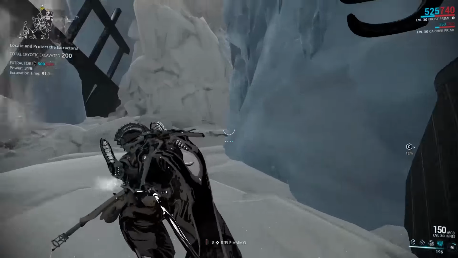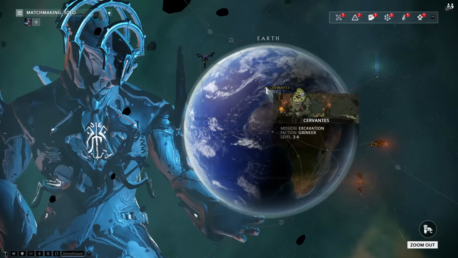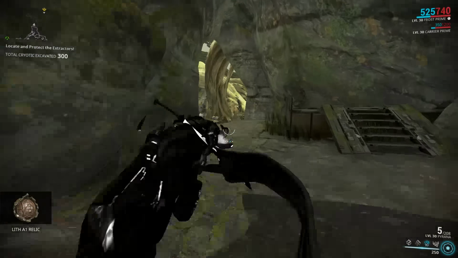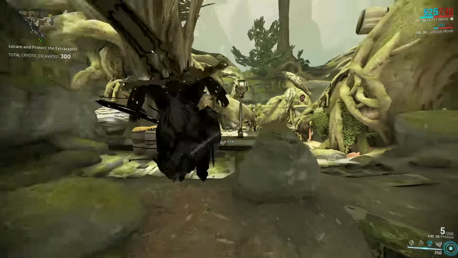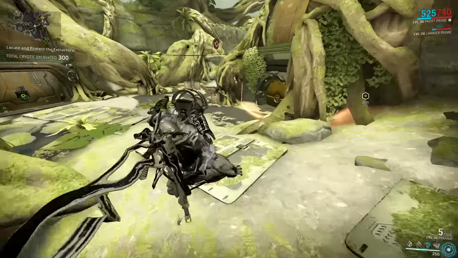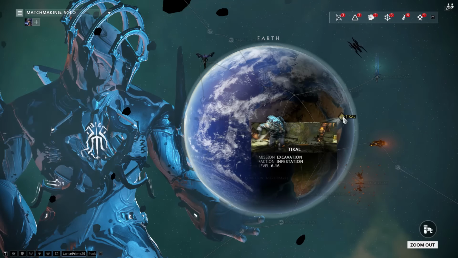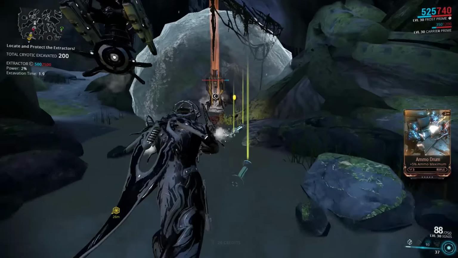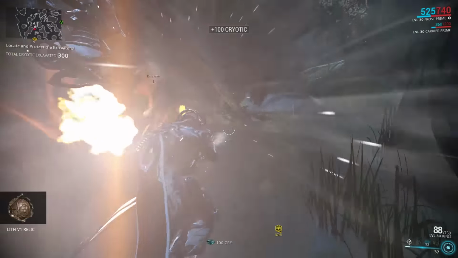So if you want to get Lith relics, you can either do Cervantes on Earth. This is a very easy low-level Grineer excavation mission, so you can easily stay here for 7, 11 or even 15 excavators on your own. But if you're sick of fighting the Grineer all the time, there is also Tikal on Earth, which is a slightly higher infested excavation mission that also drops Lith relics.